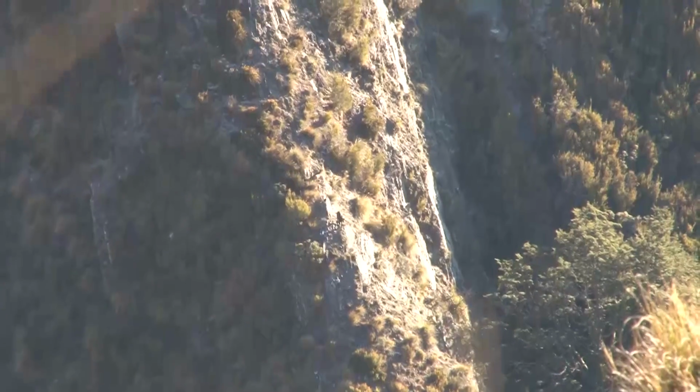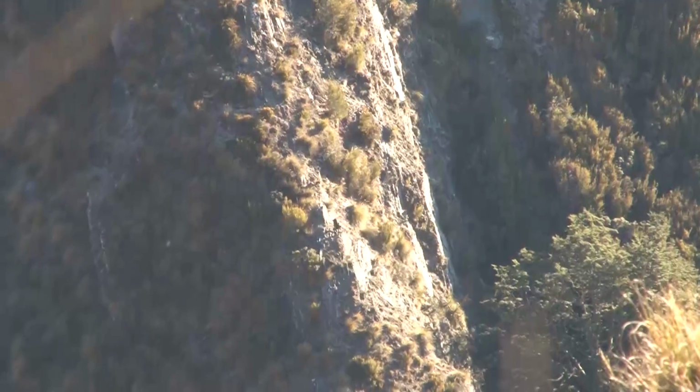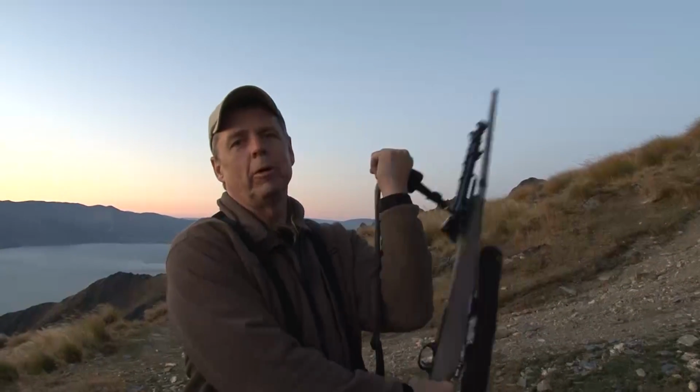Well, we're all ready to go. We're just going to take a walk over this ridge here, and we can look down where that chamois was last night that we put to bed. Hopefully he's kind of right in that same area. We should be almost on level with him. And the plan is if we see him, we're going to drop down into the creek and then kind of do a sneak up on him. If he's not there, there's a ton of country to cover here, so could be walking all day, or hopefully things happen here early this morning.